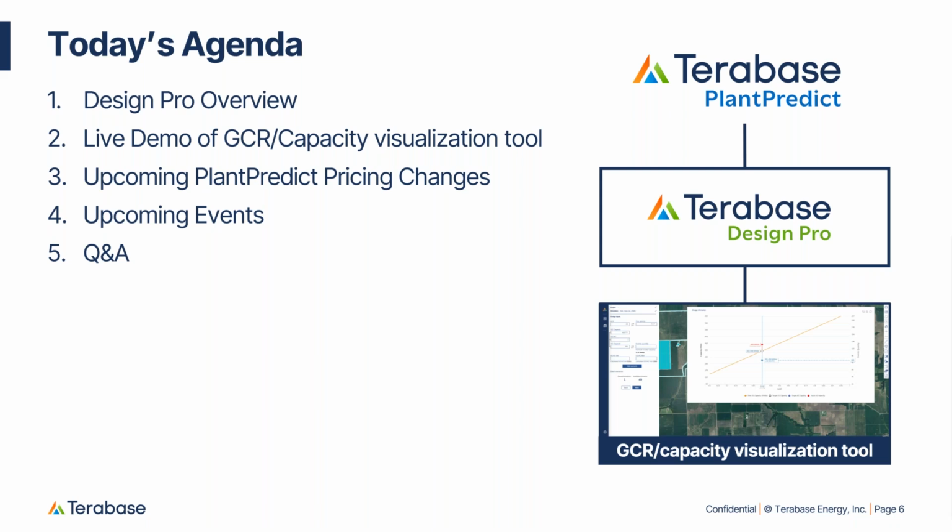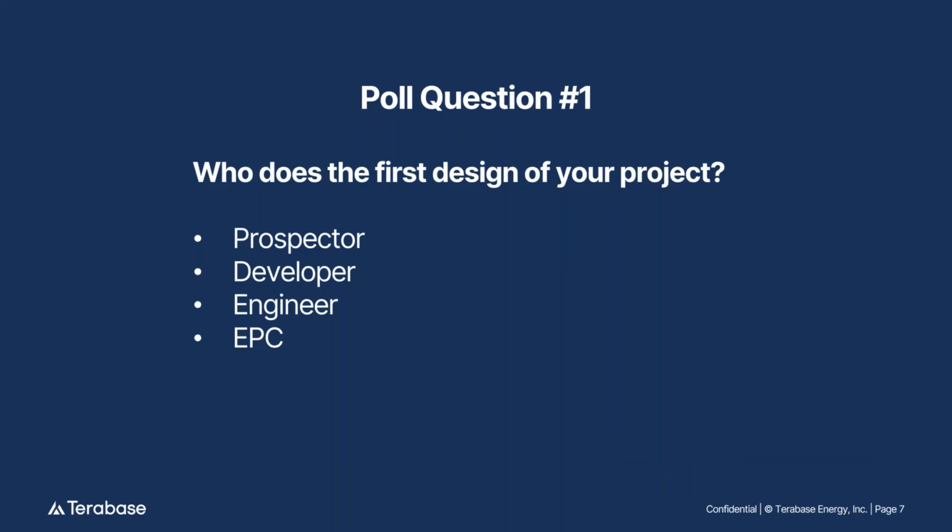Benj will then take you through a live demo of Design Pro software, starting with the basics of setting up a project and then digging deep into the scenario analysis. We will then go over our product pricing and the changes that are planned for 2024, and then wrap up with some Q&A. Before we go too far into the weeds, we're going to kick things off with our first poll question. So poll question number 1.